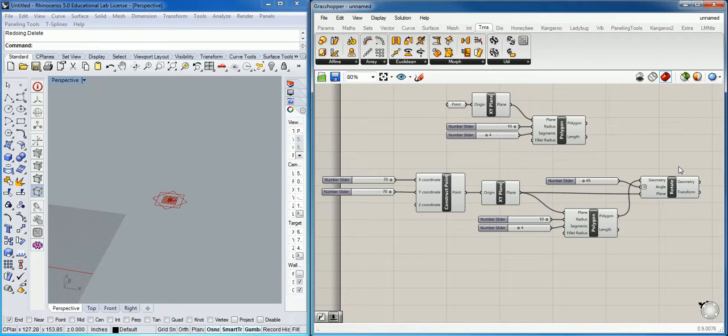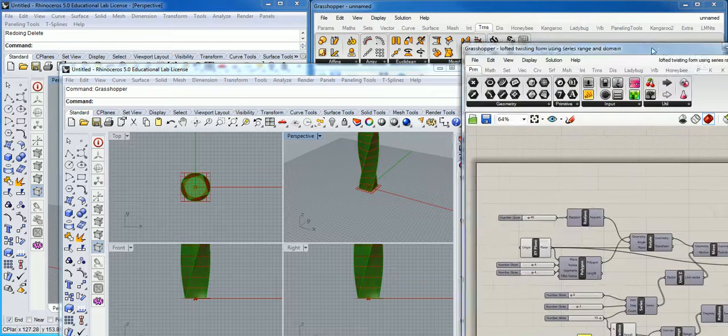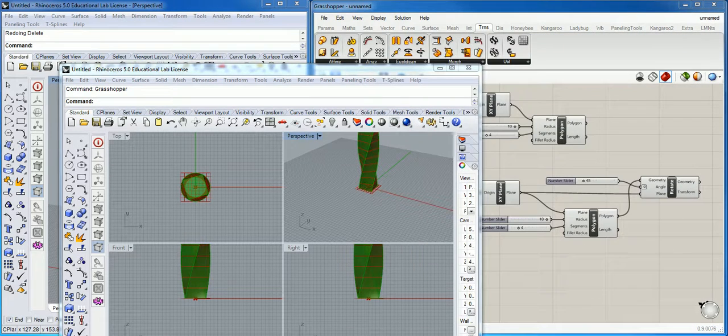All right, so then what I said, and what I want you guys to do, is reference your previous definitions. And just so that you understand, I have 2 copies of Rhino running, and I have 2 copies of Grasshopper running. And that's as much as I'm going to let you guys see right now.